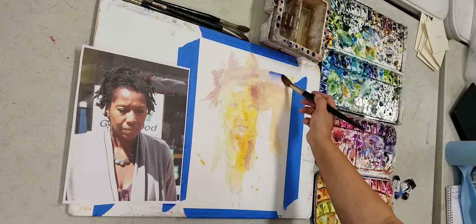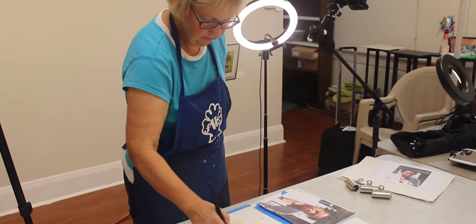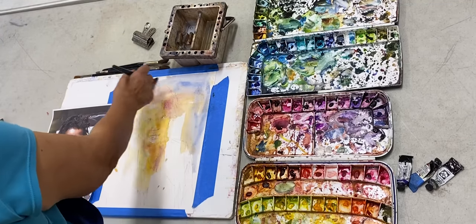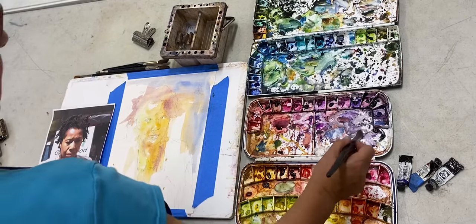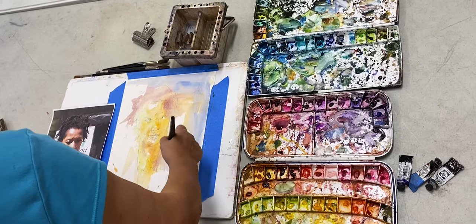I'm going to move over to some cool colors. This is a composition that works well with just a few colors. I've just moved over to ultramarine blue. Also pull in, go back to my cobalt blue violet into her shoulder here.